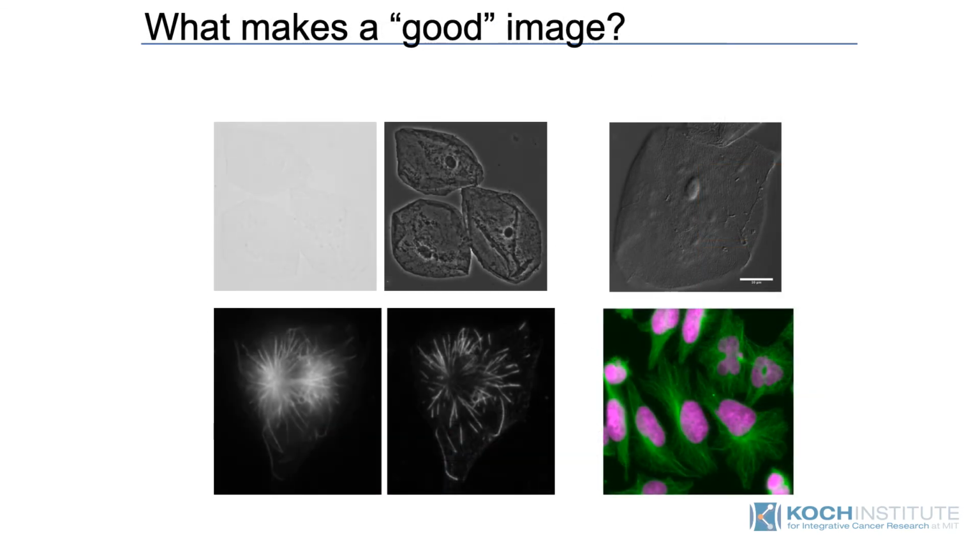So what makes a good image? These are examples of cells taken by microscopes. And most of these have slightly different contrast, and it's the contrast that makes them better or worse. For example, the cells on the top left and the top middle are taken with the same microscope using different contrast methods. In the top left image, you can barely start to see some cells, and in the middle image, you can actually make them out because they've got higher contrast. Similarly, this image of a cell on the right-hand side has pretty good contrast as well, not quite as good as the one in the middle.